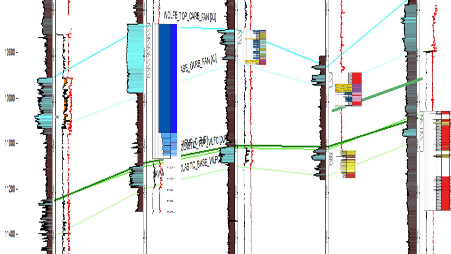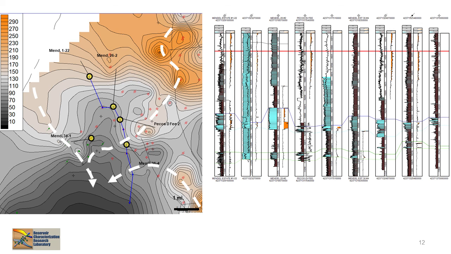If we make an isopack map, let's see what those bodies look like in map view and in their shape. This is an isopack map of the lower siliciclastic interval. The yellow dot on the map marks the core interval.